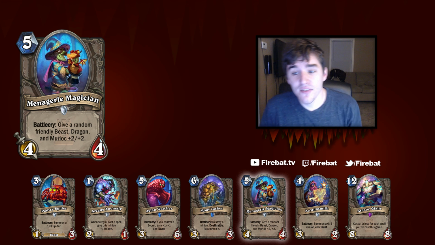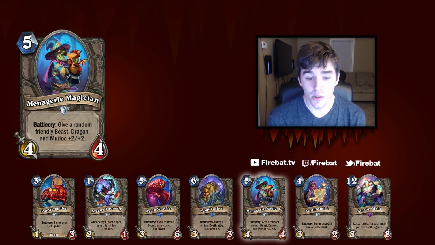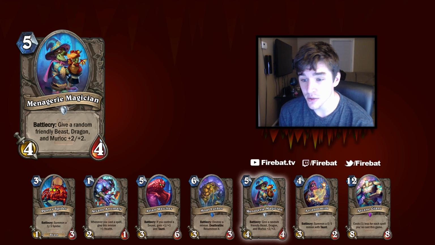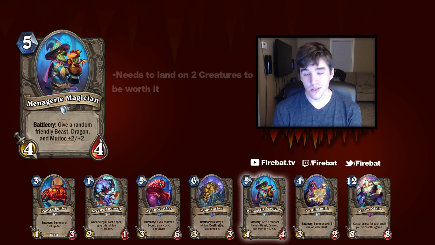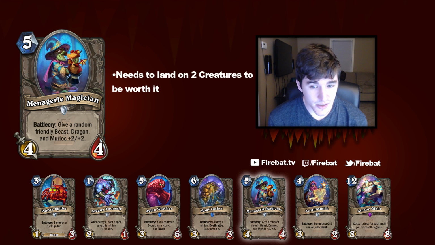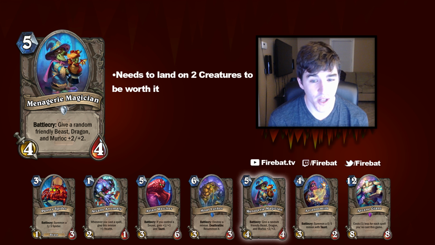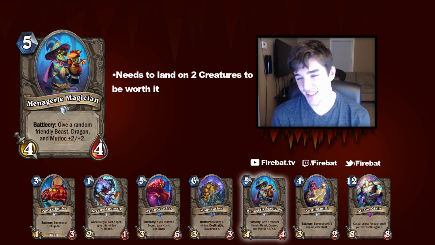Next up, we have Menagerie Magician. This is a 5 mana 4/4 neutral card with Battlecry: Give a random friendly beast, dragon, and murloc +2/+2. So if you just look at the effect here, the effect needs to land on at least 2 creatures to be worth it. Otherwise, it's just like a really bad Houndmaster, and Houndmaster is already questionable on whether or not it can see play because the conditional is too hard to meet.